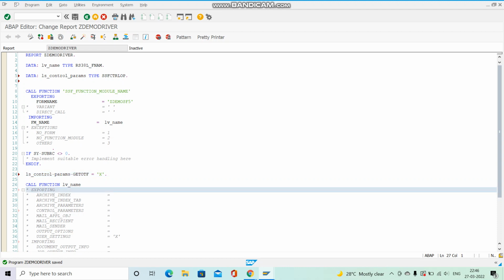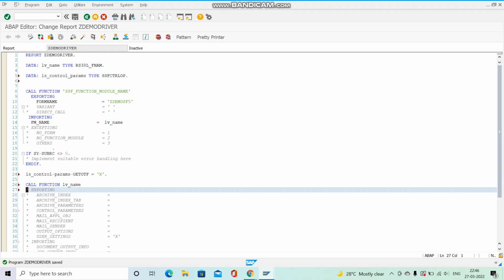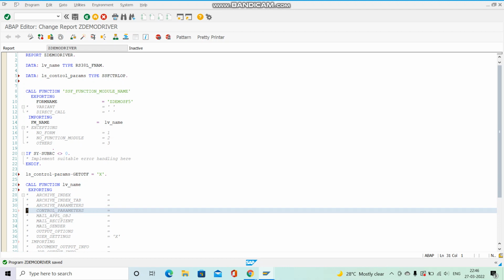So just uncomment the exporting, uncomment the control parameters. Now when you are passing this variable ls_control_params as an exporting parameter in the control parameters, then its get OTF is set as X, which means this function module will get the instruction that we have to return the OTF data, right? So let's do that.